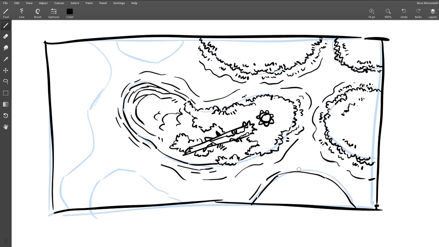We've got our interrupted line. Oh, did you see that? I did use the undo feature. And then sparingly a third layer of lines. And then our waterline. That waterline becomes quite important if you get around to coloring your maps, and if I ever get around to making a guide on it.